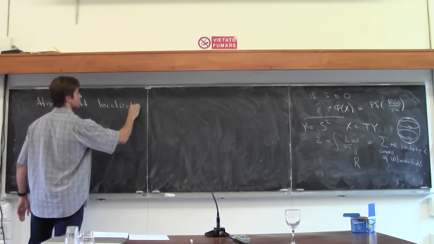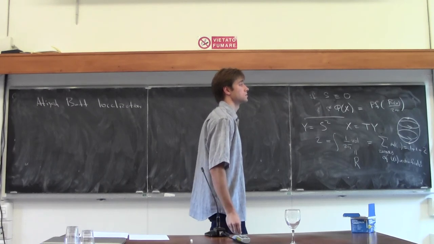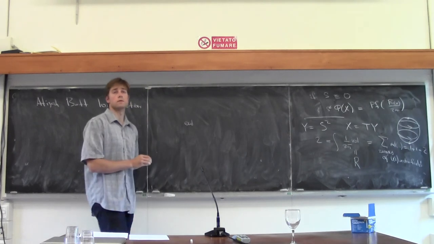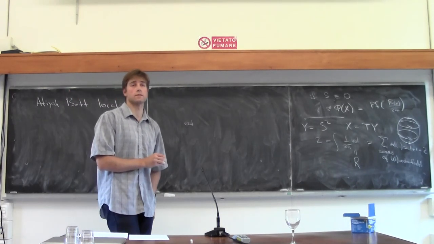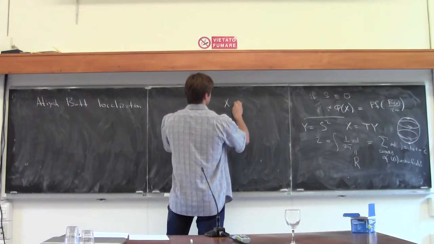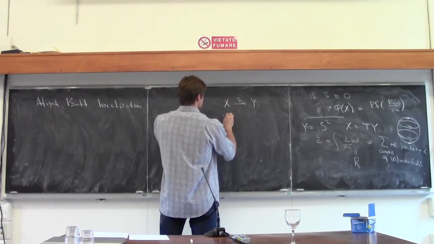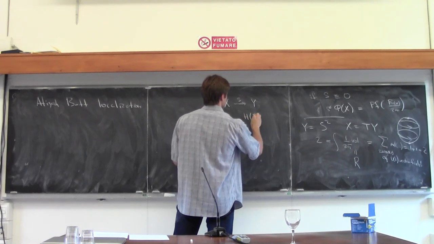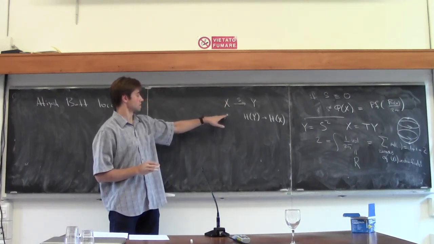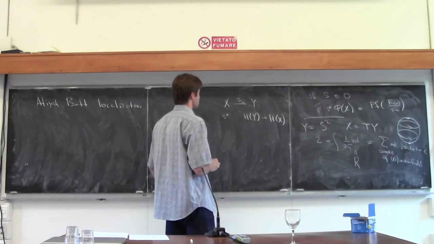Sorry, yes? Where does it show that this integral is independent of the choice of section? Well, just by the functorial property of the pullback, you have defined the Euler class as a pullback, for the same homotopy class. So you see, if you have a map between x and y, then this map naturally induces the pullback on the cohomology from H of y to H of x, and the result doesn't depend on the choice if you take s in the same homotopy class. So it's just by the general property. Other questions?